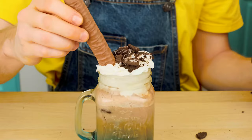Yeah! Oreo cookies. So yummy. And a candy bar. Of course, we must not forget about the straw. Oh, well. It's my turn to make coffee.